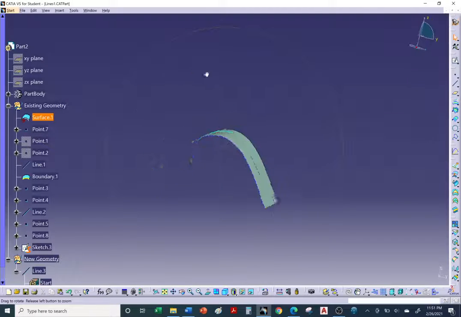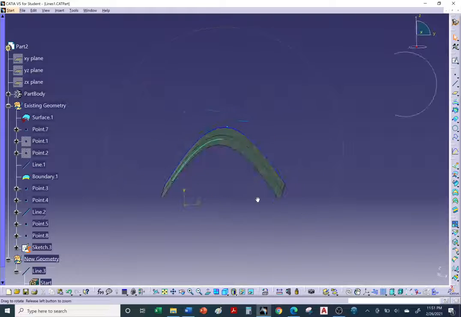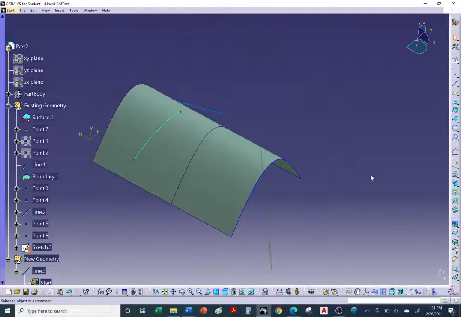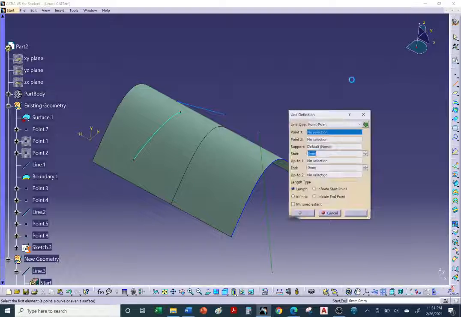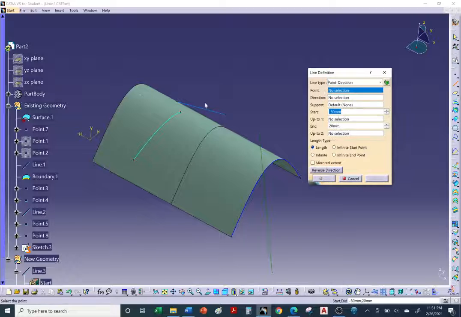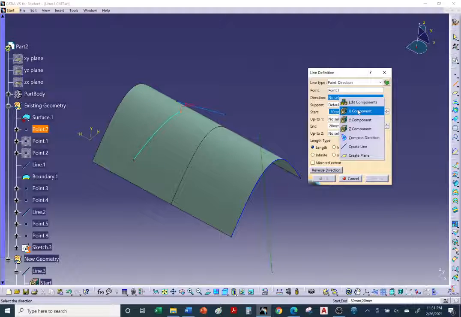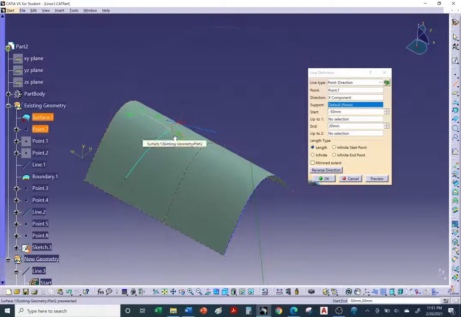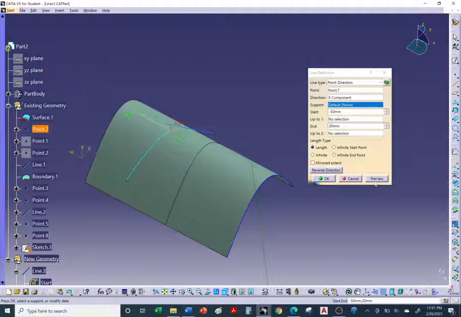Okay, so let's just create a new point or a new line. You can leave the old one there. It's up to you. Okay, so we're going to use the line command again. Line command. And we're going to go with point and direction, second option. And I'll pick the same point we did earlier. Click. And we're going to give it direction. You can pick an edge, a straight edge, or you can pick X, Y, Z. I'm going to go in the X direction. Okay, so I can just simply right click and pick the X direction. Okay, there's our line. As you can see, we can already get a preview. So you hit preview. It's already there.